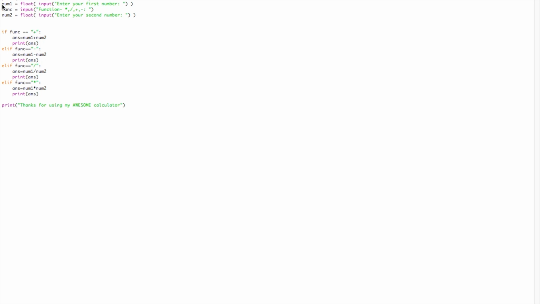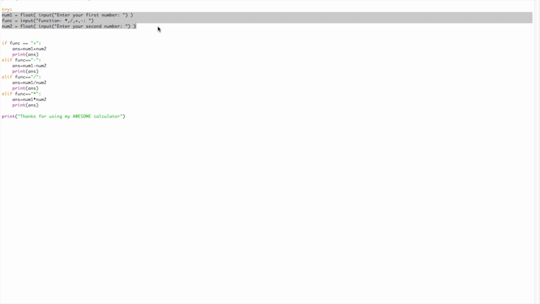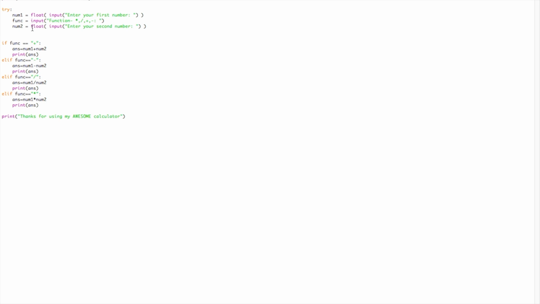If we want to fix an error, first we're going to have to put all of this in a try block, because we're going to try all of these to see if there is an error. So I'm going to have to indent all of these, so indent region. And now what I'm going to do here is except.